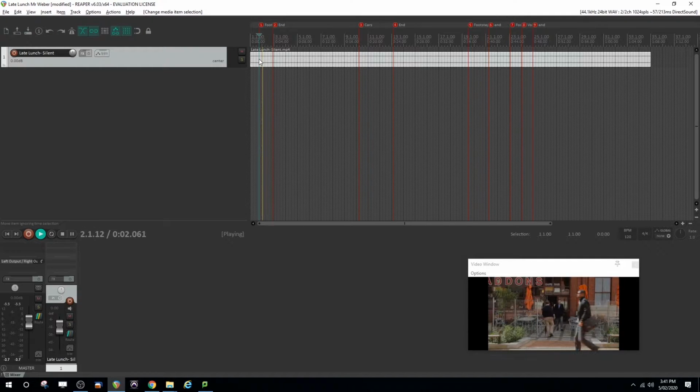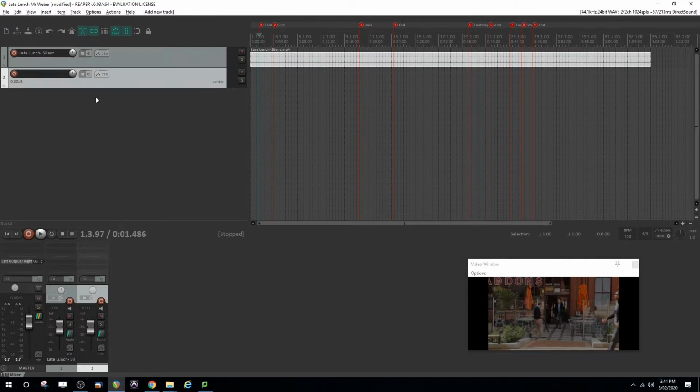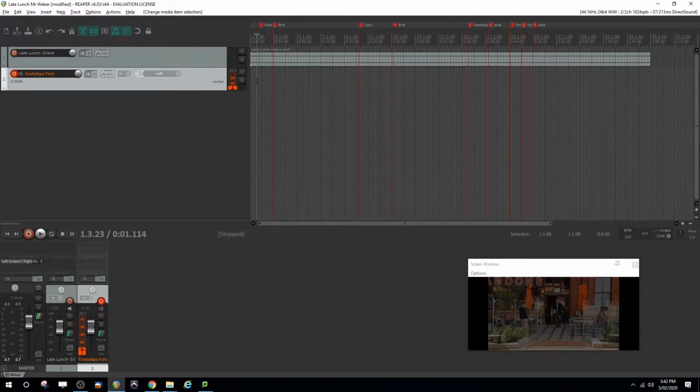Footsteps, the guy walking in the front, in the foreground from right to left. So I'm going to straight away create a track there called Footsteps, and I'll call it foreground. Alright, I'm going to turn off input monitoring so we don't get that annoying echo. Turn that off. I'm ready to record my footsteps. I might start a little bit before, and here I go recording.